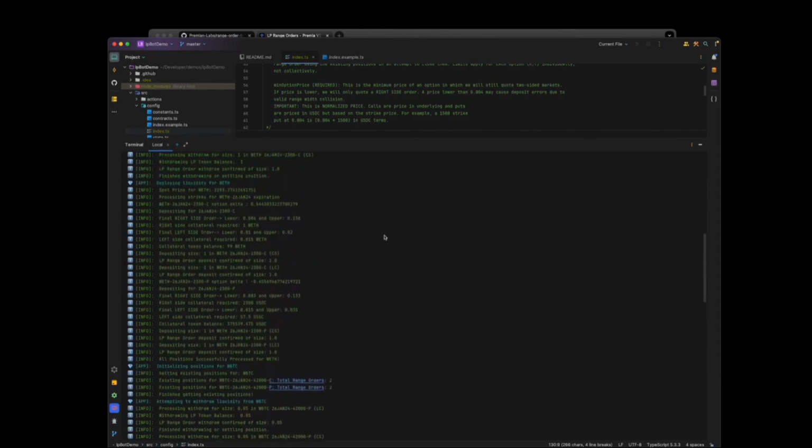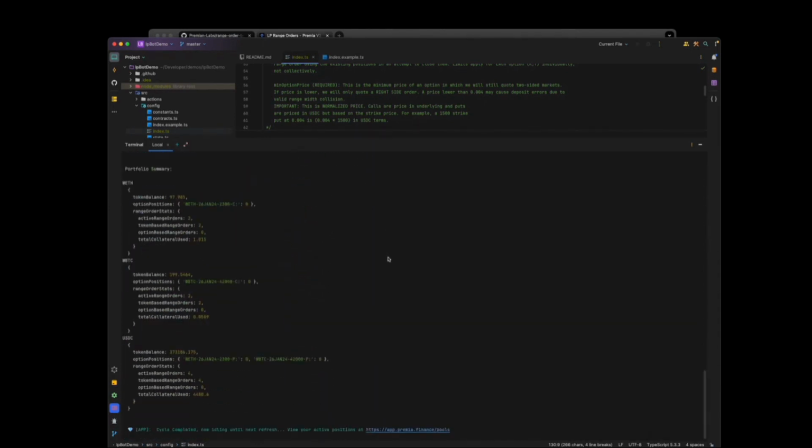So now the bots run. We call them cycles. Once the bot has cycled, you're going to see a message like this. It says cycle complete, now idling until next refresh. We had set the refresh rate in our parameters to 5 minutes, so every 5 minutes this is going to run again and ping the spot price. It's going to send a little message saying, here's the current spot price. If there is an update that's triggered, it's going to go through this cycle again. If not, it's going to say thresholds not met or something of that nature, and then continue to wait another 5 minutes. During this process, you can also go to our website and check out the positions that you hold on the UI.